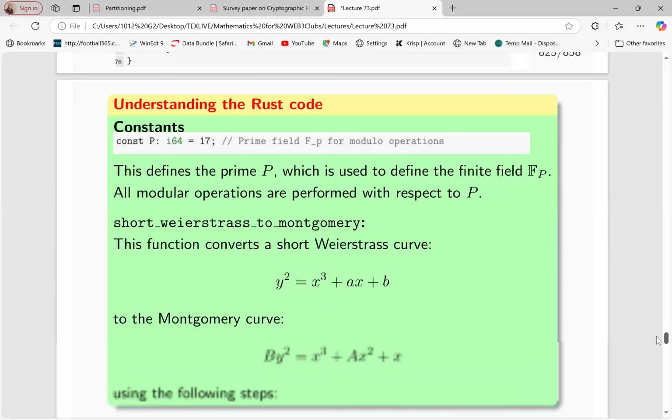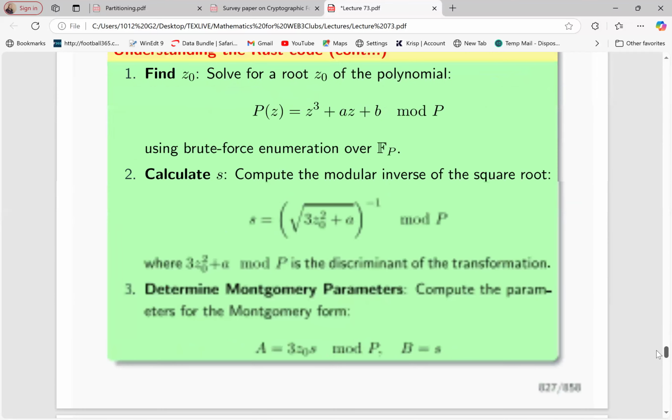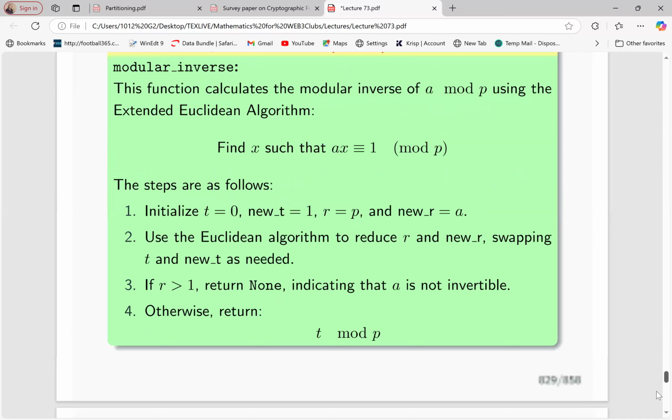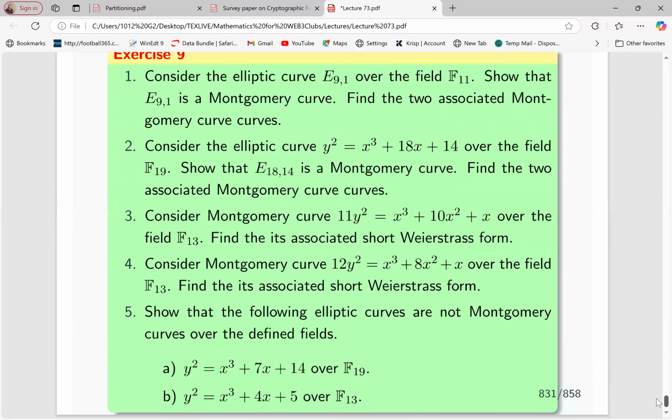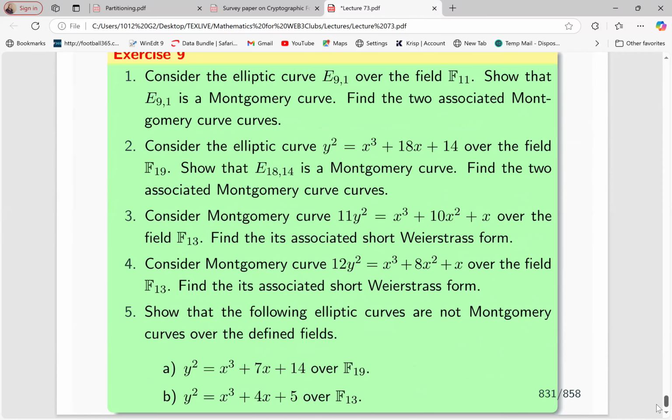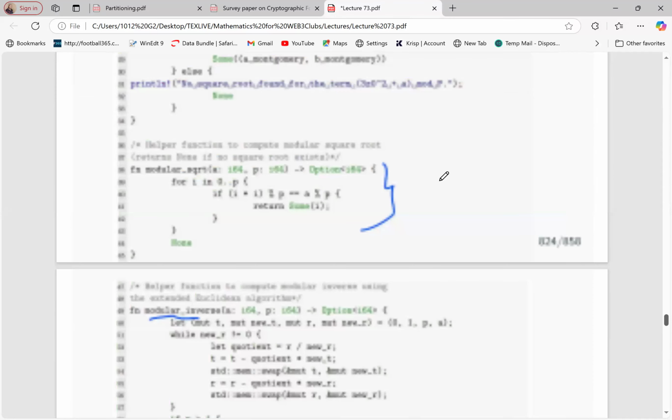We also included the workings and explanations for the code, so you go through the explanations and then understand. After that, I've also included some exercise questions for you to try. Okay, thank you. That's what I wanted us to look at today.